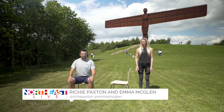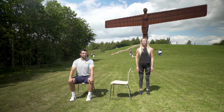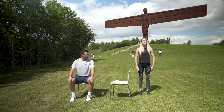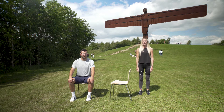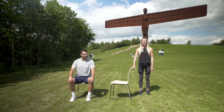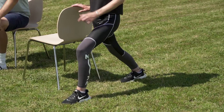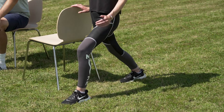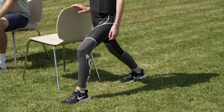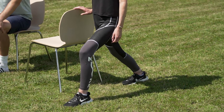If you're standing, you might want to have a chair or kitchen bench close by. Feet hip distance apart and parallel, up nice and tall through the crown of the head. If you need to hold on to your support, take a nice step forward, bend in the front knee, and the back leg should be nice and straight as you press down into your heel. Hold the position for 10 to 15 seconds, pressing down through that heel, feeling a nice stretch in the calf.